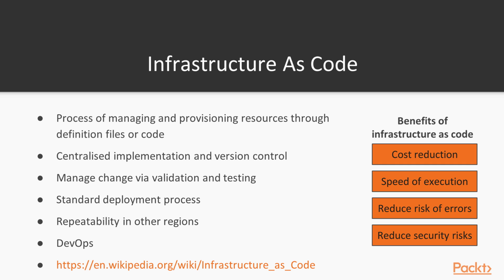The other point is the speed of execution. Suddenly your administrators or DevOps team can release infrastructure a lot faster than they would have done before. In addition, there's a reduction in risk of errors that can be introduced, for example, through manual configuration or user interface changes. And finally, through having traceability and validation and testing, the risk around security is also reduced. Since you have this traceability, you can understand what was deployed, and then you can try and find out: is that an issue, or is it something we should revert, for example?